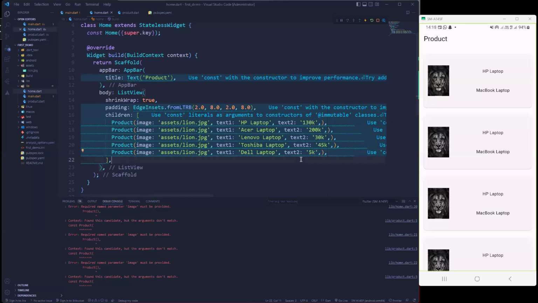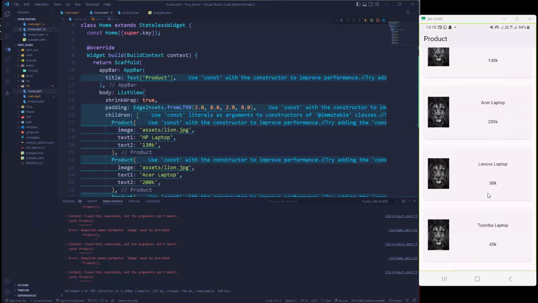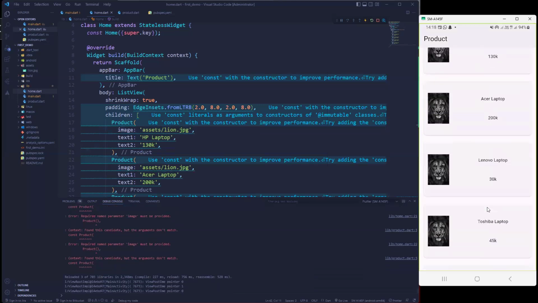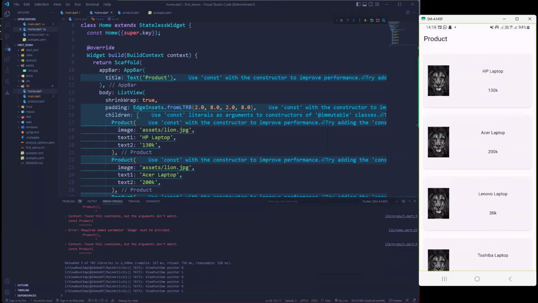Okay, so when I just Control S or run this, you can see we have different values, right? So that's actually me teaching you componentization and being able to reuse widgets. And of course, I expect you to start making use of it now, because the task I'm going to give you, you have to create some widgets, and I don't want to see every widget in one screen. So you try as much as possible to start getting used to it.